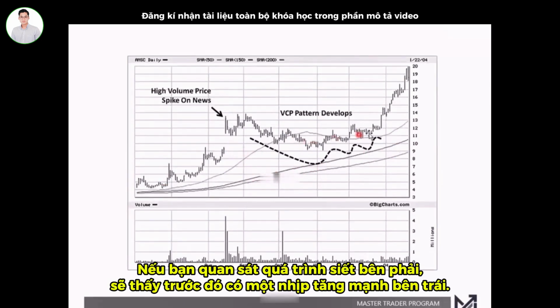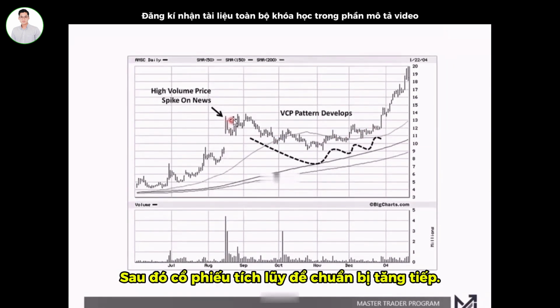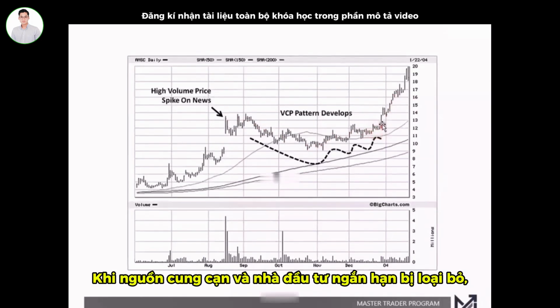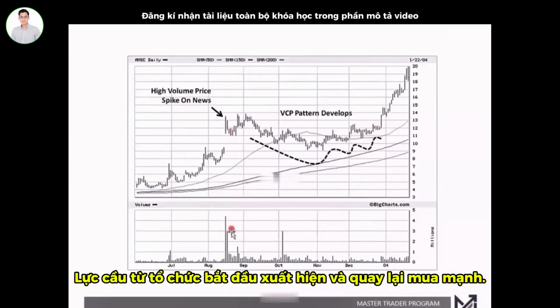So on this stock, again, if you were looking at this tightening up on the right side, you would note, look at this big move up this left side here. And now we consolidate, and now we're set up for a continuation there. And when that supply stops coming to market, and those short-term holders that are in this volatility are weeded out, you've got some big institutional sponsorship right here. So this stock, they could be coming back into the name, and that's exactly what happened.